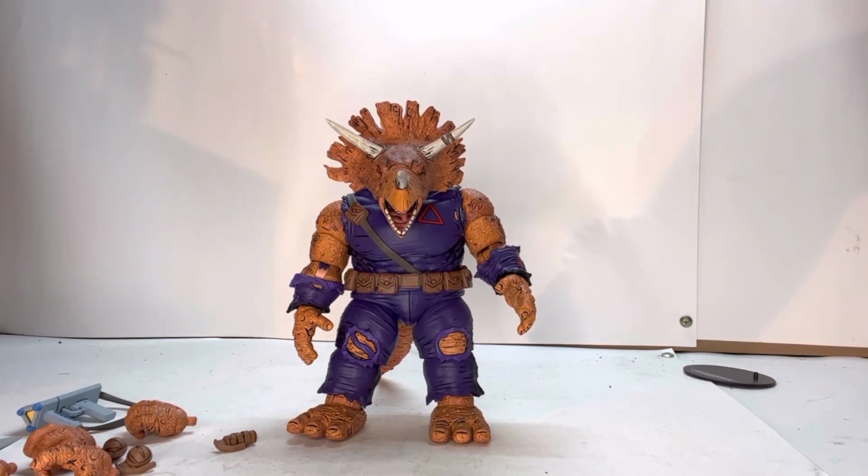I mean, it's not a make or break. He's still an awesome looking figure. It's just, I think that would just be a neat little added piece that they could have had go with this figure.